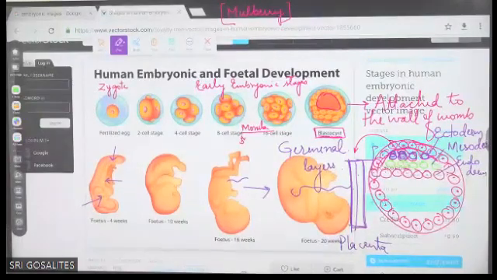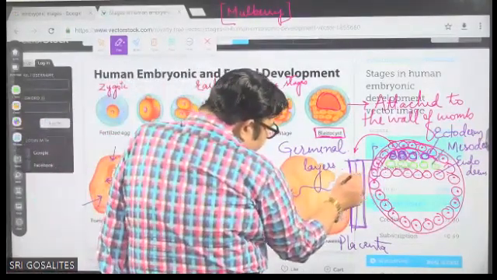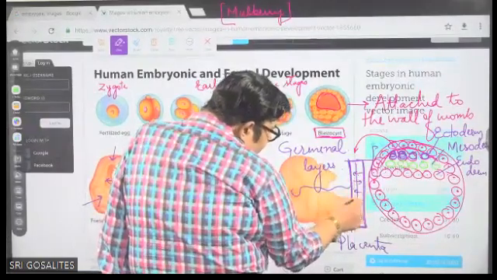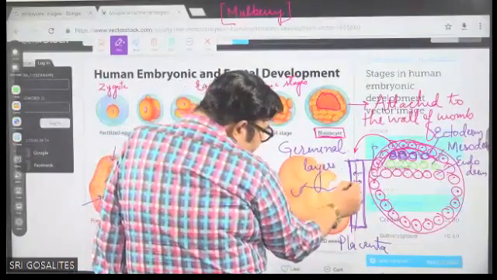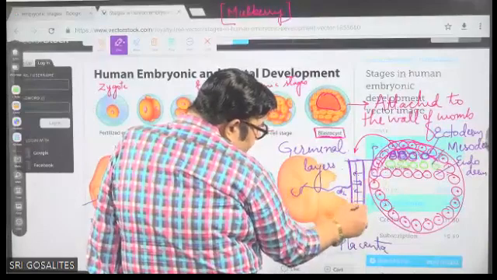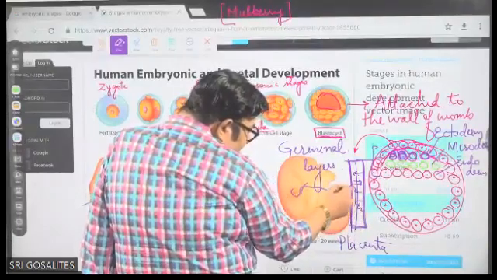Inside the cord, some connections are there in the form of blood vessels: 2 arteries and 1 vein. All the exchange of oxygen, carbon dioxide, waste material, and also the nutrients and glucose is being exchanged with the blood of the mother. The exchange occurs at the level of the placenta. The carbon dioxide which this baby is respiring goes into the blood of the mother, and the oxygen which the mother's blood has brought goes into the blood of the fetus.